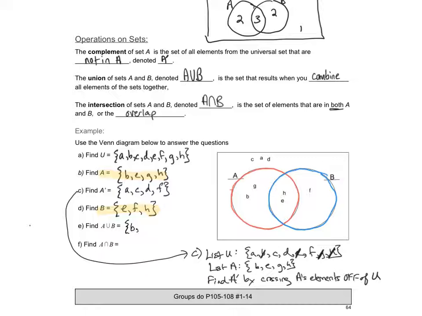A is not in there, so I'm not going to list it. B's in one of them, so it goes in. E is in one of them, so it goes in. G is in one of them, and F is in one of them, and H is in one of them. So I end up with this list, which is basically what happens when you combine or merge the two sets, put them in order, and don't list anything twice. Now for A intersect B, I'm looking for which ones are in the overlap. The overlapping elements would be the ones that show up in both places, which would be E and H.